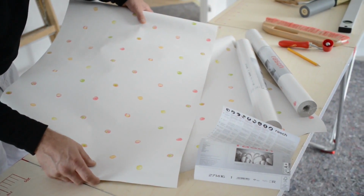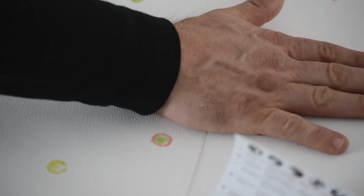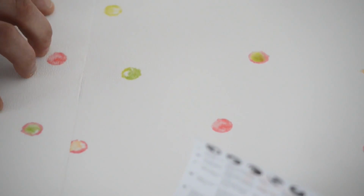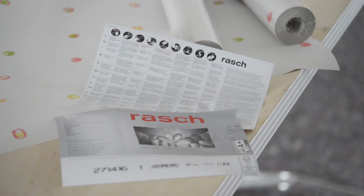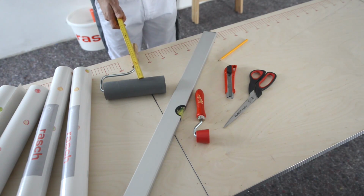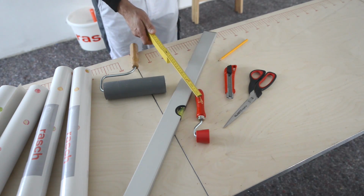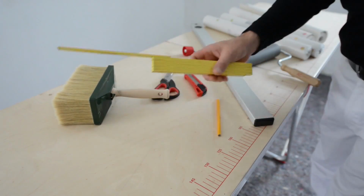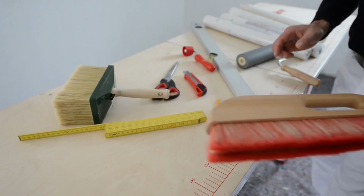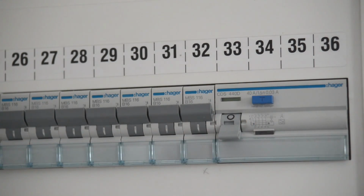Before you begin wallpapering, please check that the rolls have identical patterns and color tones. You will find a short description and some important tips on wallpapering on the back of the label. For wallpapering you will need a rubber roller, a spirit level, a fine pencil, a seam roller, a pair of scissors or cutter, a swab, and a soft brush.